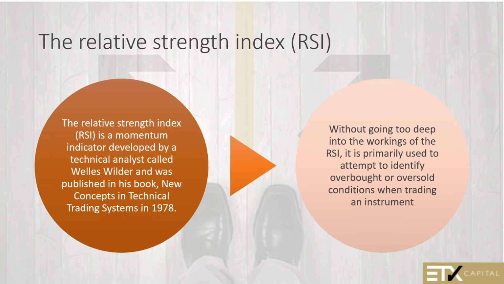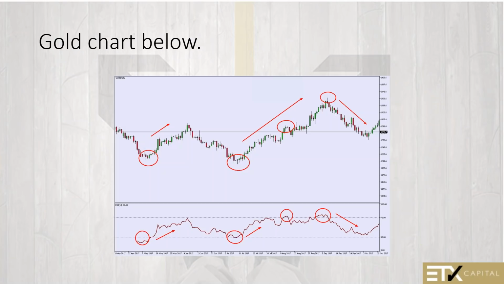But since then, and the growth of online trading, this indicator has been tried in the forex market, the CFD market, by online traders, by retail traders, by newbies, and it's been extremely successful. So without going deep into the workings of the RSI, it is primarily used to attempt to identify overbought and oversold conditions when trading an instrument.